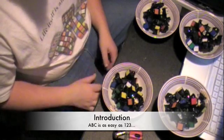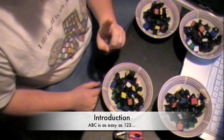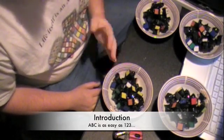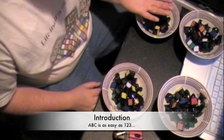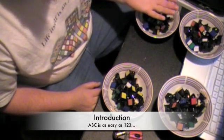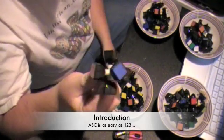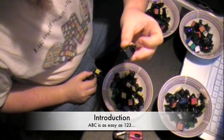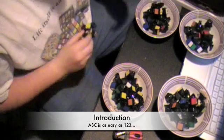For example, the Guhong is going to be 1, Lingyan's going to be 2, Lunhui's going to be 3, and the Zhanqi's going to be 4. So for the Guhong, it's going to be 1, 1, 1, which will be the Guhong centers, the Guhong edges, and then the Guhong corners. So that's 1, 1, 1 right there.